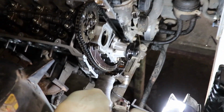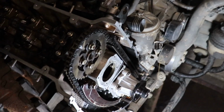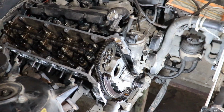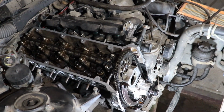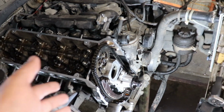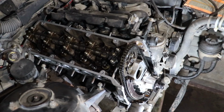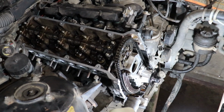Now the only thing that I have to do is to release the tensioner, and afterwards, as I mentioned, I'm gonna tighten this and this bolt. So once I'm done with that, I'm gonna turn the engine at least 2 times on the crankshaft, and we'll see if everything is matching the marks, if everything is okay. And if that is the case, I'm gonna spin it a little bit more, and if everything is okay, I'm gonna retighten everything to make sure that everything is tight enough, and assemble the rest of the stuff around the engine, which is the covers over here in the front, and the thermostat and the pulleys and everything. So we are almost there, guys. So let's release the tensioner and check if everything is okay.